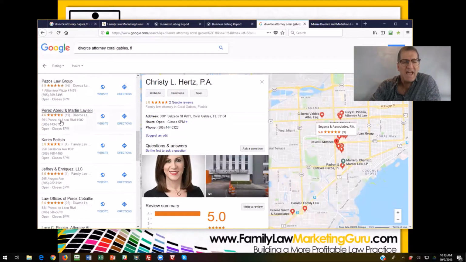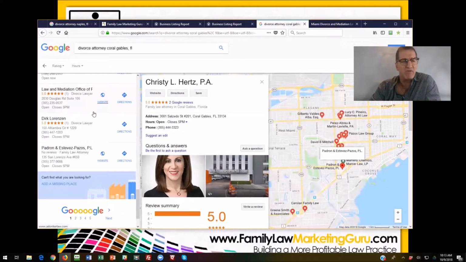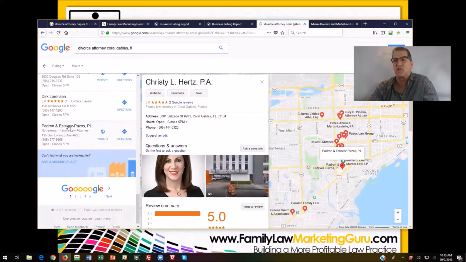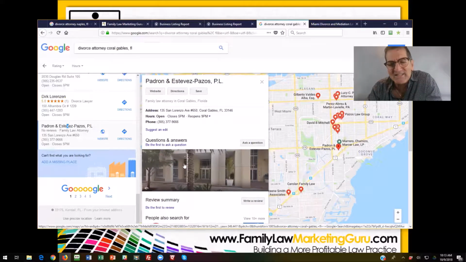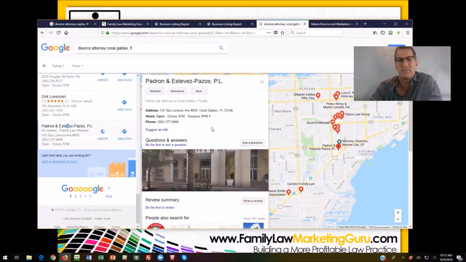Now, I'm going to go way, way down to the bottom. No one ever goes this far, but what I did is I picked the lowest one purposely, and I'm going to show you something about this. So I'm going to click now on this one. Okay, we got a picture of the building. Now, this is not too far from where I'm at. This doesn't really remind me of the building because they're kind of sharing space in a bank.